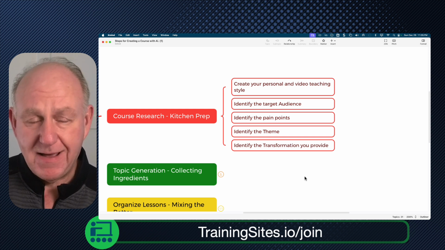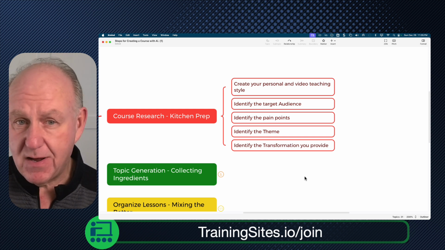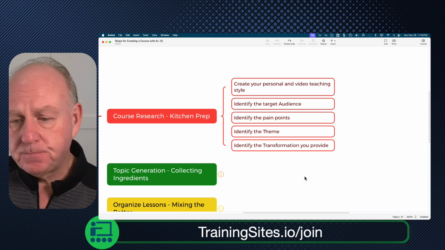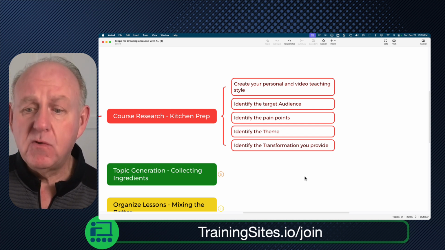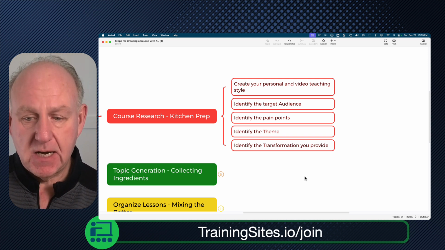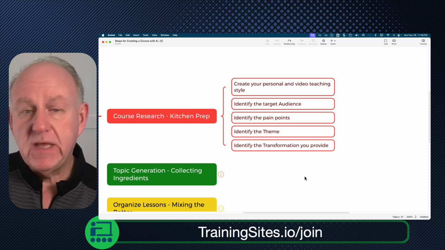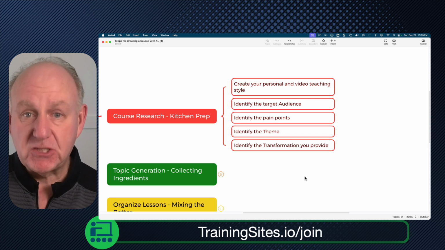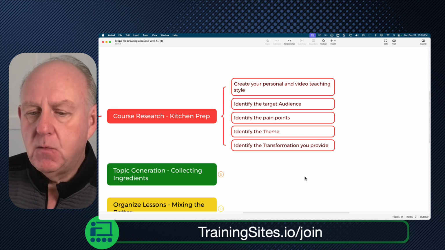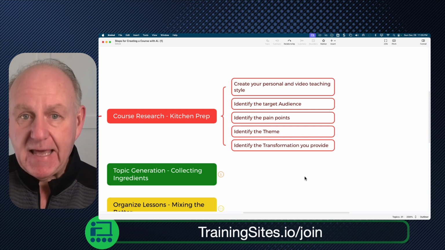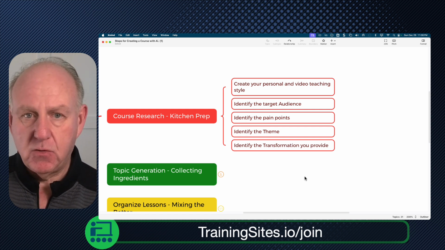And again, I've included all the prompts, common prompts, nothing new, that'll allow you to do each of these individual steps. You need to make sure that you identify the pain points, right? You have to have a really, really good idea of what their challenges are and know the reason that you're making the course, if something exists or that's even a question that they're answering. And you want to get that theme put together. What is the big picture, the big answer, the transformation that you're providing?